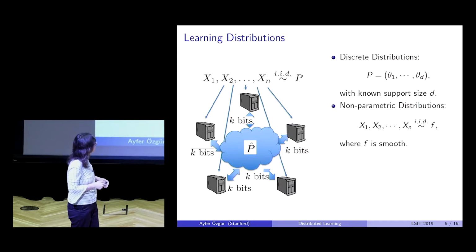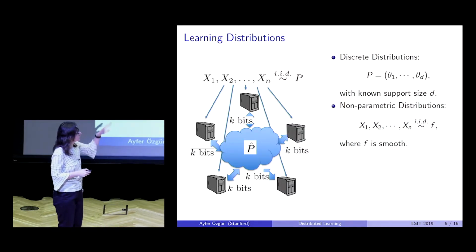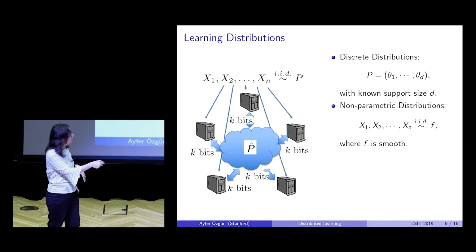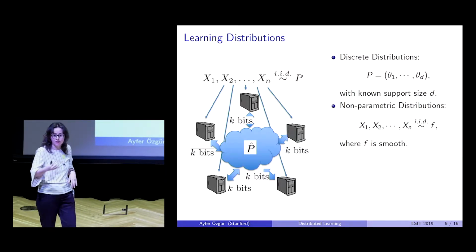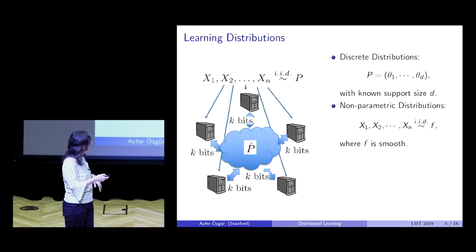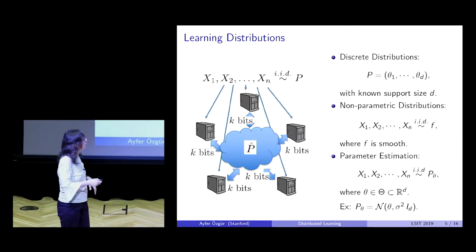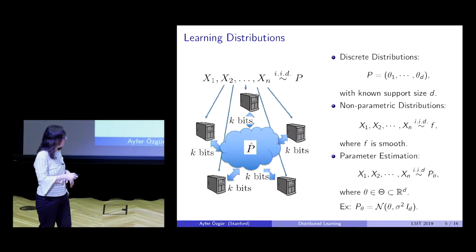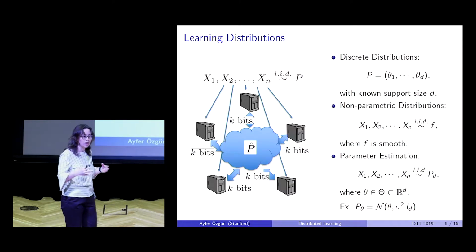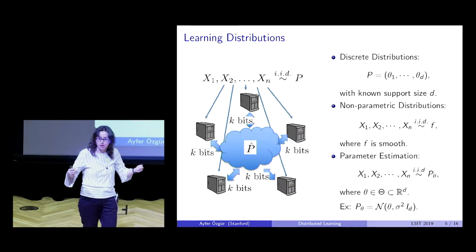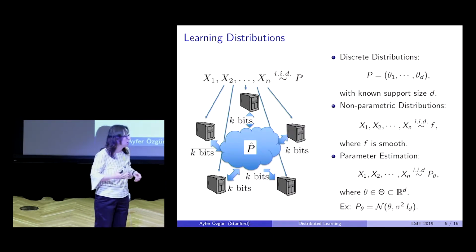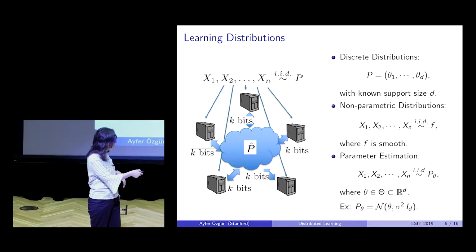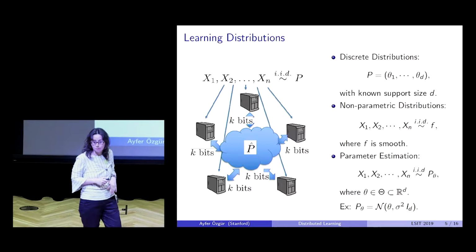Or maybe my samples come from a continuous distribution. So this would be the so-called non-parametric setting, and I'm trying to estimate the density from which these samples are generated. Or maybe I have some side information, some information about the structure of this distribution so that I can parameterize it with a finite number of parameters. Let's say D parameters, and in general, I'm interested in settings where D can be very large because these modern machine learning settings are typically high dimensional, so the number of parameters I'm trying to estimate here, D, can be comparable to the number of samples I have.